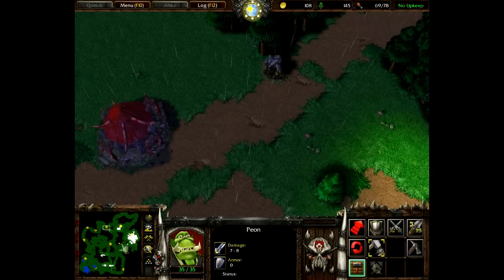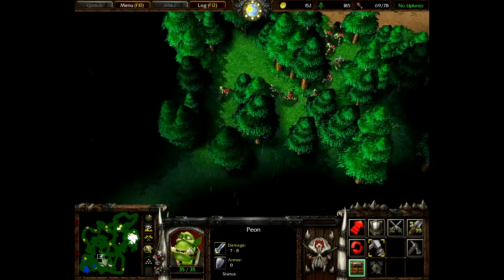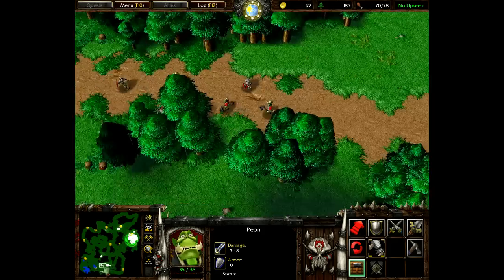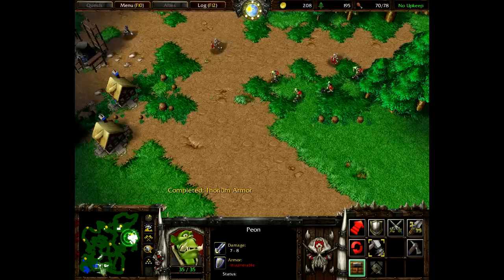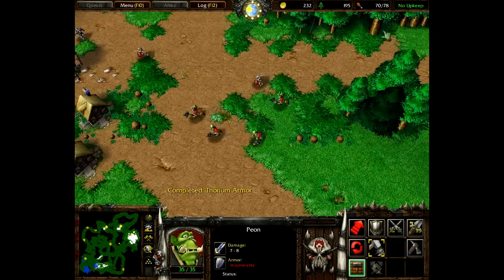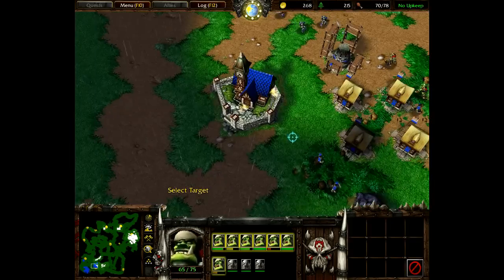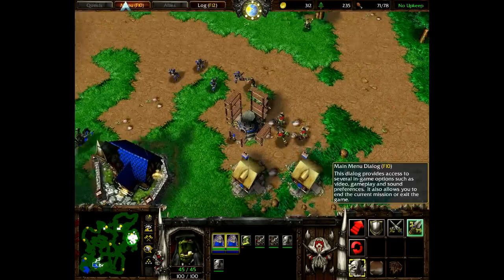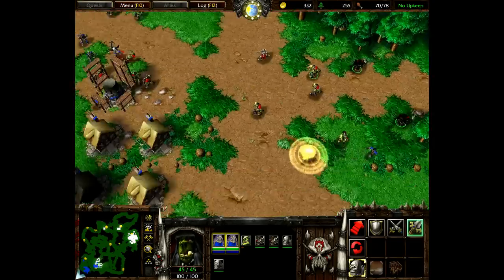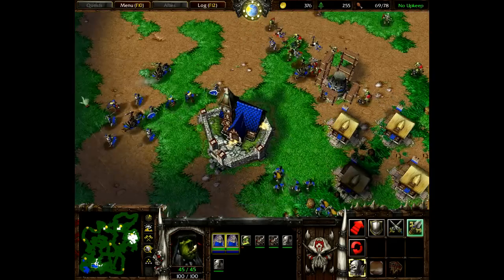So here we are. Another expo. His units are still retreating. My units are getting close to his expo. Oh, he's building a tower. That's okay. Zug zug. Just keep the pressure on. Keep killing everything I can.